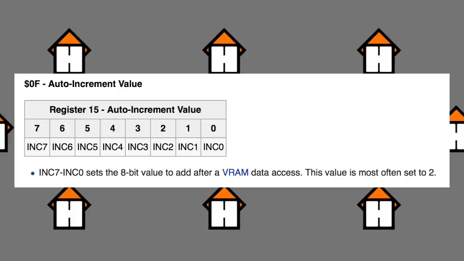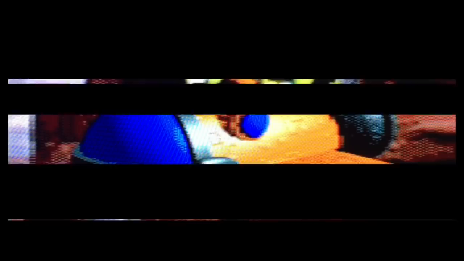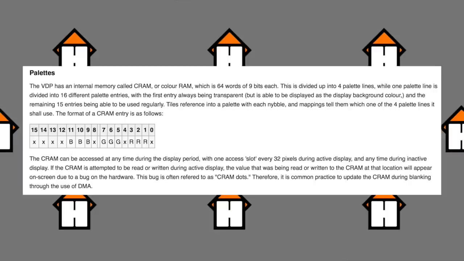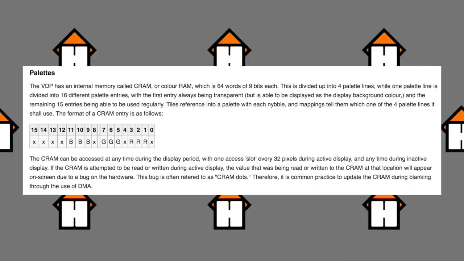Effectively streaming data to a single location — the background colour. The upshot of this was that you would get a stream of background colour changes which could be used to build up a full screen image. And because the Genesis had 9-bit colour you could get 512 colours on screen at once. The only reason this demo has only 256 colour images is that at the time it was very hard to get hold of source images with more colours than that.